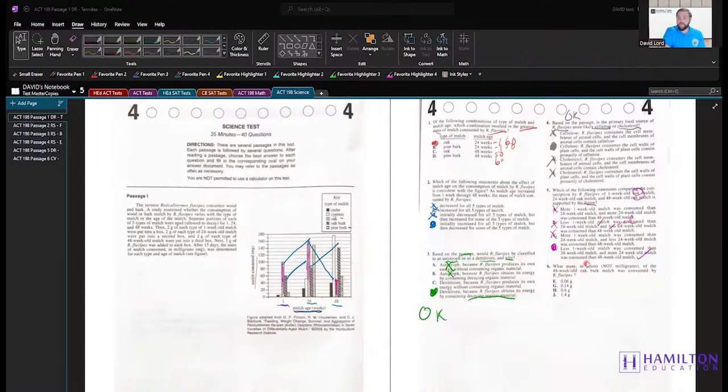Question number 6. What mass in grams, not milligrams? So this is clearly italicized and drawing our attention, so we probably have to do some conversion. Of the 48-week-old oak bark, which was consumed by our flapes. So I'm going to go to 48, I'm going to go to oak, which is right here. And then we need to convert this number into grams. So that means we're going to divide by 1,000. So let's take our values.